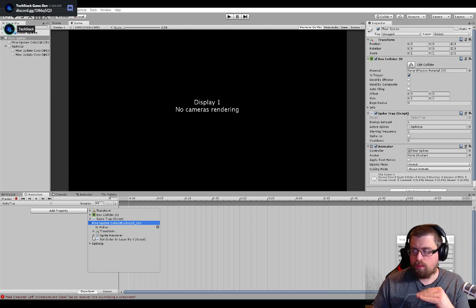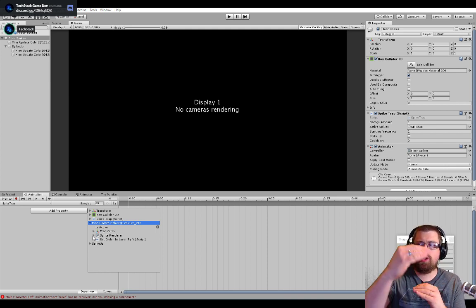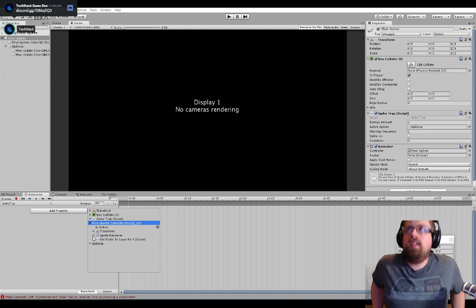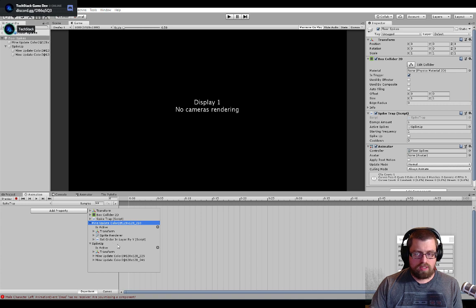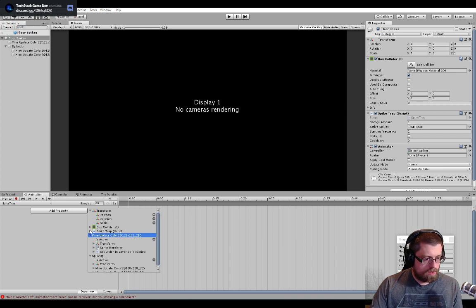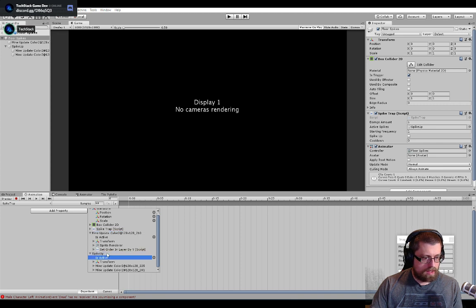I don't think there's any way we can render a portion of an image yet without having something like a custom shader. Gosh, I had to think of the word. So it's going to be down in spike up, so the is active stuff, right?